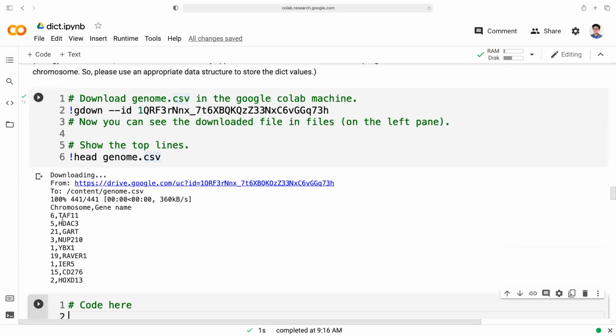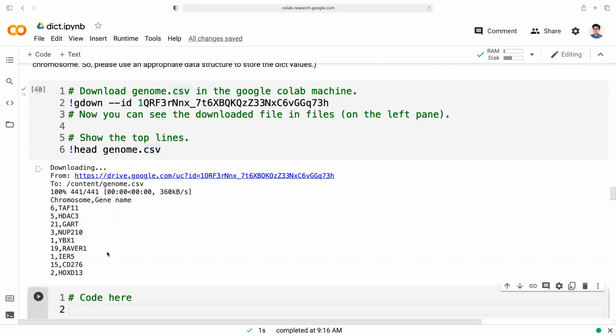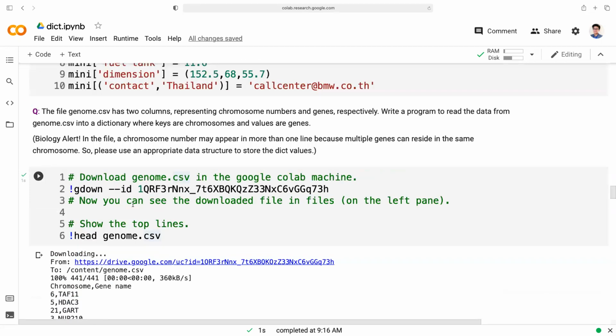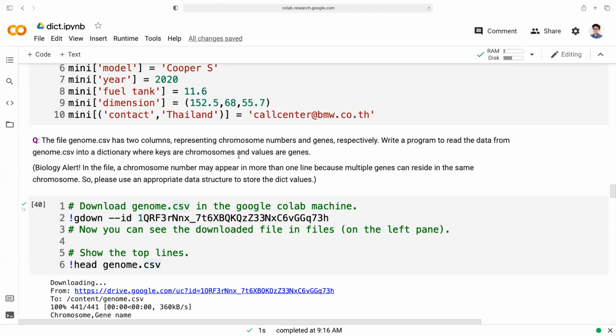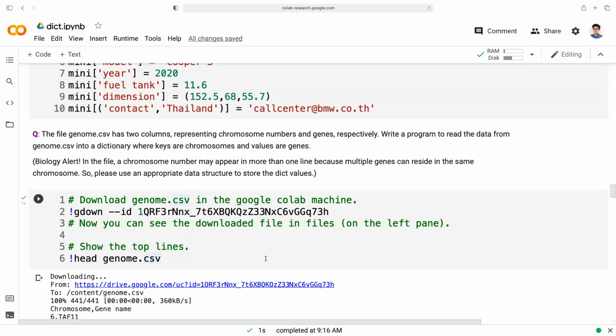How can we read this file into a dictionary where keys are chromosome numbers and values are genes? So we need to decide what the key looks like and what the value looks like.